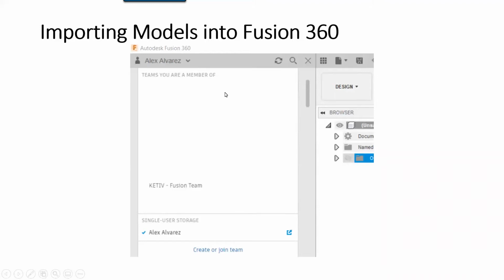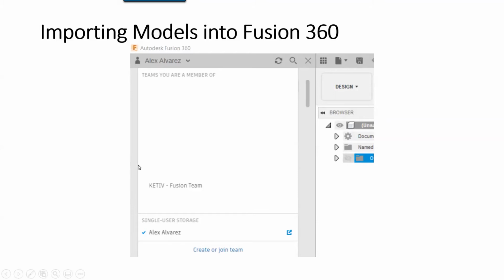So if you're a part of a larger company, and you have to make sure that you give the correct security settings to the correct people, or the correct access to the correct teams, the Fusion Team is going to be the way to go, right? Because you don't want to start intermixing teams. You don't want to give the incorrect access to, let's say, a vendor. So Fusion Team allows you to set those security settings. It allows you to set the correct access to the correct people. And so that's typically where you want to store your data, right?